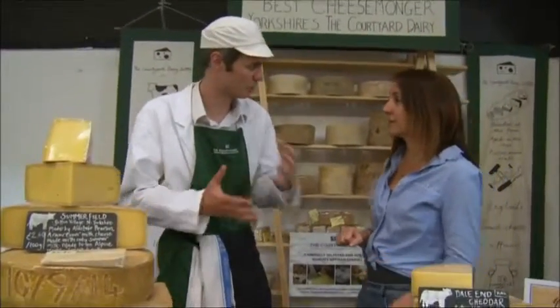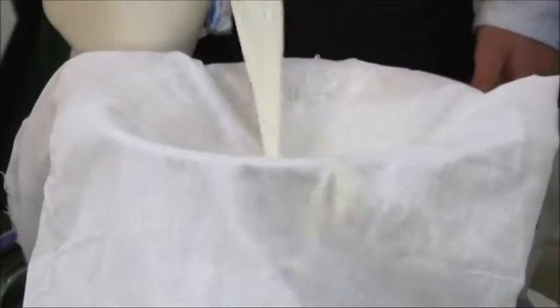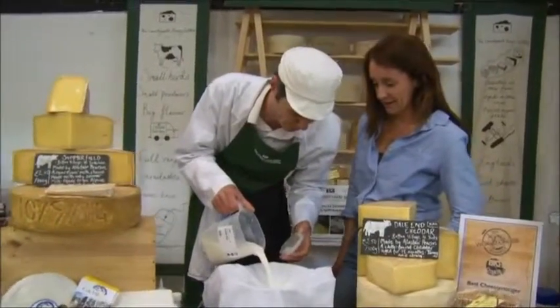We're going to make quite a light, fresh cheese because we don't have too much time — so just very light, delicate, quite nice and zesty. We'll put it through this filter here because it's just fresh out the goat, so because it's got all the bacteria in there, hopefully we can make a bit of flavoured cheese.